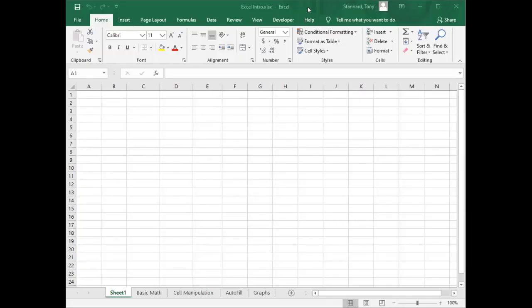Excel. Here we go. So what we're going to do is cover a variety of topics for the intro. That is what Excel is, what we use it for. We're also going to start learning how to move around inside of Excel. The idea of this is to get you familiar with Excel so that when you're writing an assignment or doing a quiz or a midterm or an exam, for example, instead of spending time trying to figure out how to use Excel, you can actually be spending your time solving your questions.